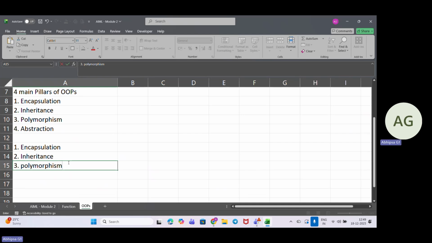What is polymorphism? It is like the same word with different actions. Okay. So think about a specific word like: the boy is running, a dog is running, a car is running. Right. The same word we are getting all of the time. That is run, run, run, or running, running, running. But the way of running is different, right?